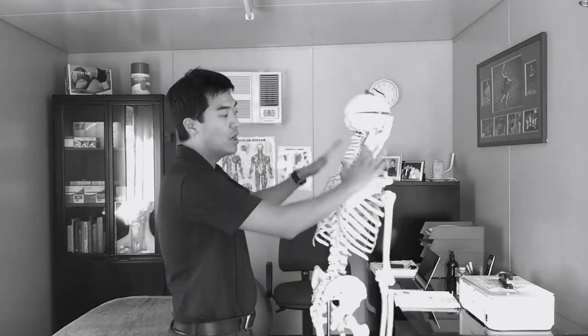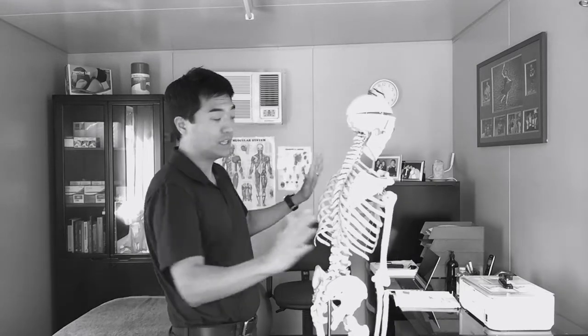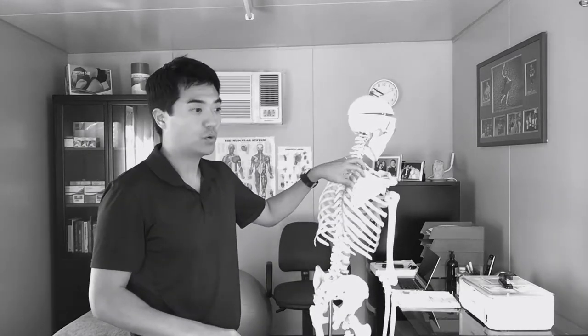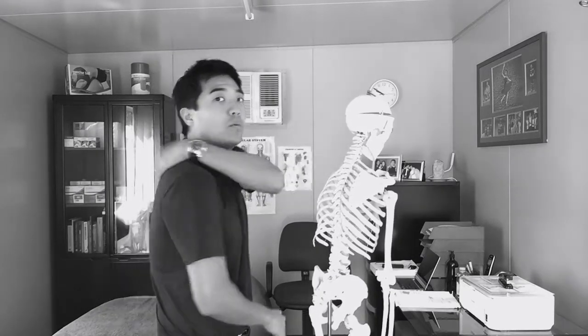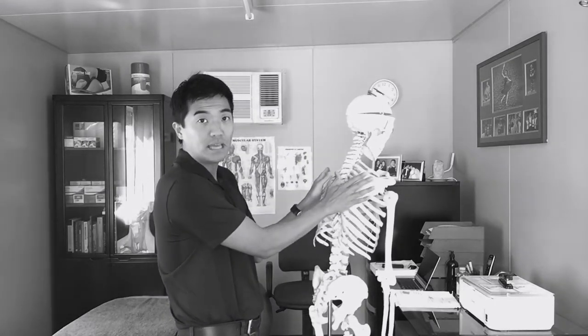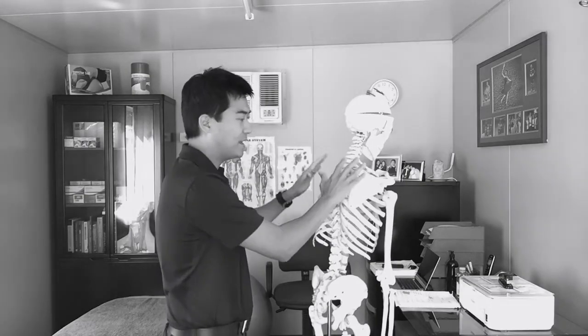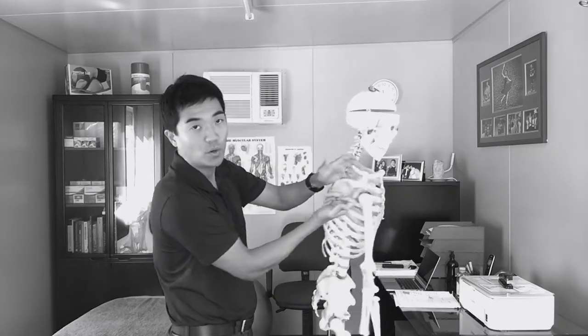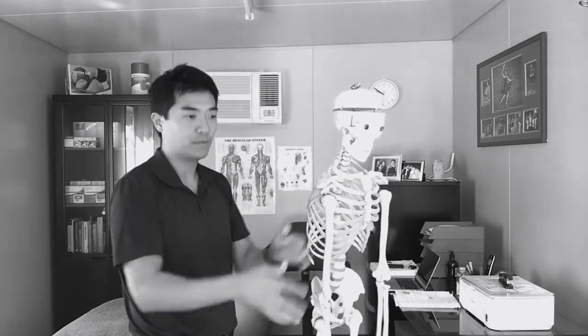Those three or four scapular drills we just talked about, what they do anatomically is pull the shoulders downwards and together — that's wrong. People say they want to focus on their rhomboids — also wrong. Because that will only create more nerve locks in the rhomboids, which cause people years of pain. That's that horrible one people walk in with, saying this is driving me insane. It also downwardly rotates the scapula. Pulling it down will shorten and reduce the subacromial space and perpetuate the problem.